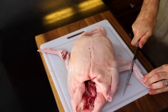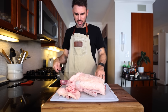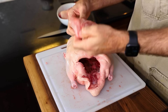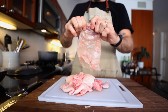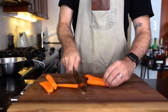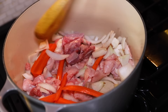I have to make a duck stock to start, so I need to remove the lower wings. There are no diagrams on how to do this, so thank god for Google. I figured out how to get the neck out — just pull it out. There's some extra fat, part of the neck, and the giblets in a bag. Moving on — that looks like the liver. All these duck parts get cut into one and a half inch pieces. I'm roughly chopping an onion and cutting up a couple carrots. Big saucepan, tablespoon of pork fat on medium heat — duck parts and vegetables all need to be browned.